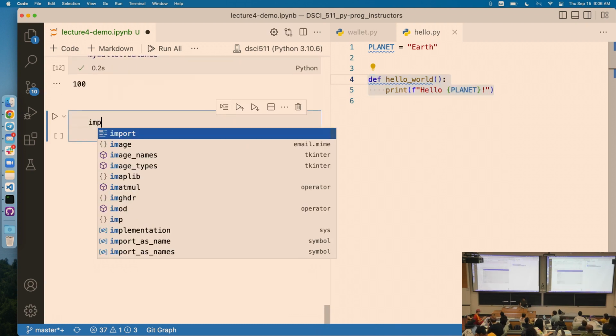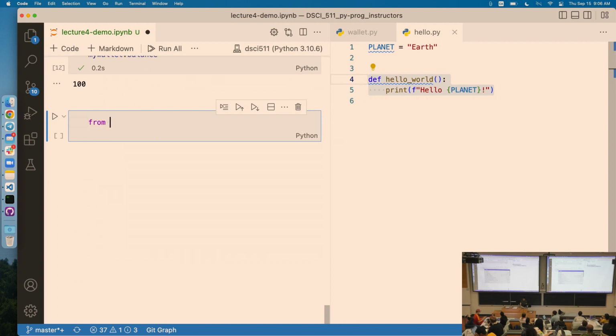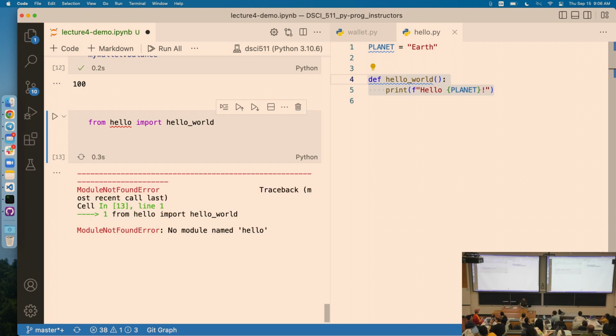So let's say from hello, import hello world. And you can already see that VS Code does not give me any auto-completion. So let's run that. It says no module named hello. This also happens when you haven't installed a package and you're trying to use it.